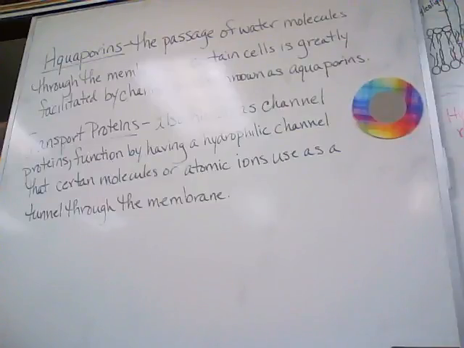However, the hydrophobic core of the membrane impedes the direct passage of ions and polar molecules, which are hydrophilic, through the membrane. Polar molecules such as glucose and other sugars pass only slowly through a lipid bilayer, and even water, an extremely small polar molecule, does not cross very rapidly.